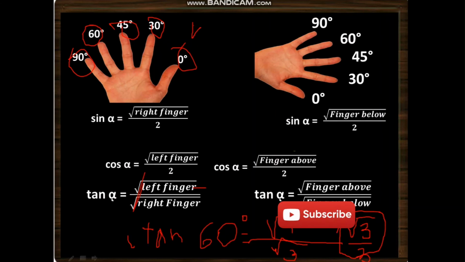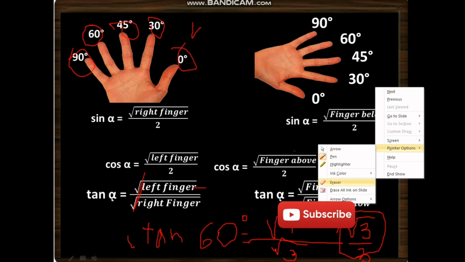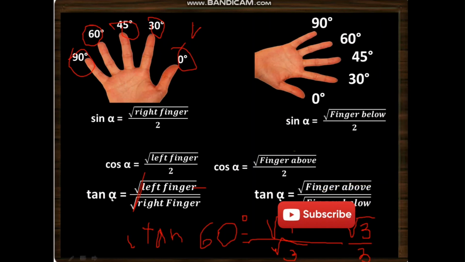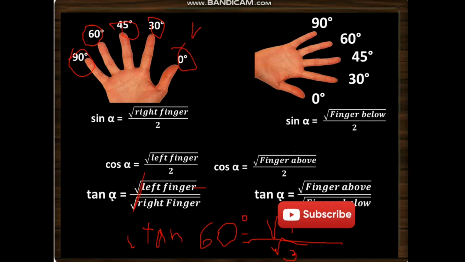E paano naman yan dito sa horizontal? Ganon din po naman ang process nun. Sa horizontal, ang gagawin mo lang ay simple lang. Ang gagawin lang natin ay yung kanyang finger above and the finger below. So, count lang natin. Ilan po ba yung fingers na nasa taas? Di po ba we have here 60? Only 1. Kaya, ganun pa rin ang ating magiging sagot kung naka-horizontal. Ilan po ba yung nasa baba?